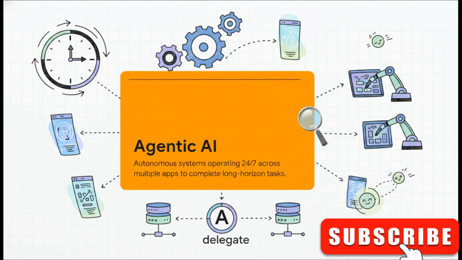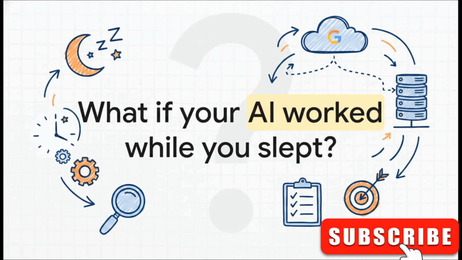Think about how much of your day is spent on just repetitive software chores, moving data from an email to a spreadsheet or cross-referencing calendars. This era marks a fundamental shift in our relationship with tech. We're moving away from prompt and respond and fully embracing delegate and automate. With platforms like Anti-Gravity acting as a central hub, developers can orchestrate these agents to handle heavy, multi-step workflows without needing constant human oversight. So the crucial point is, what if your AI worked while you slept?